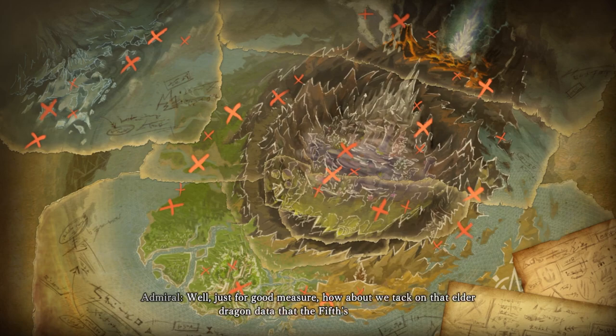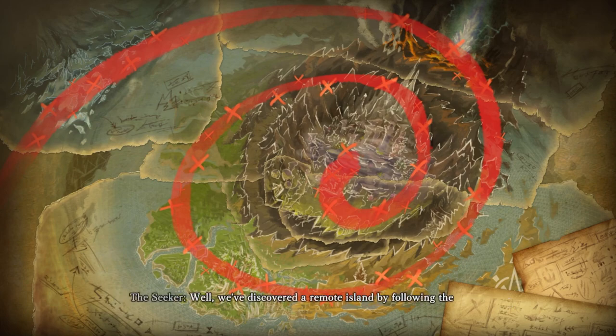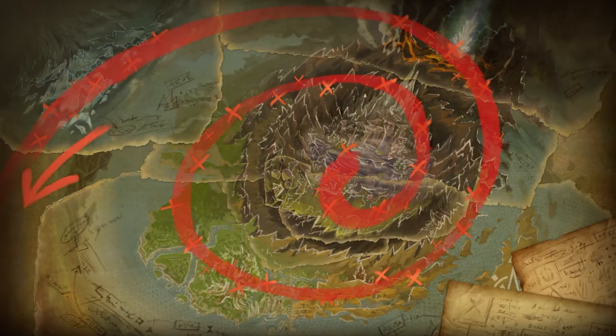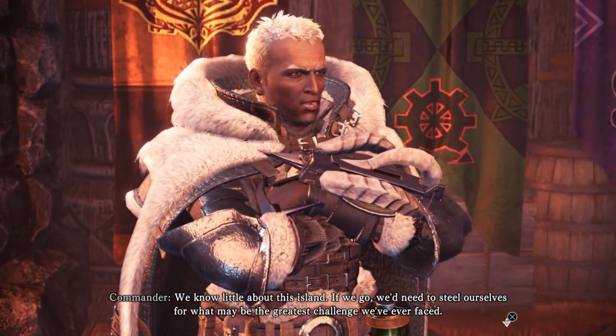Well, just for good measure, how about we tack on that Elder Dragon data that the Fifths collected? Yes, sir. Here's where the Elder Dragons first became active. Amazing. Looks like our teamwork's paid off. So, what's next? Well, we've discovered a remote island by following the line of the spiral mapped out here. If we also take into account when the Elder Dragons first began to appear, then this must be the location of the old Everworld. Now then, we know little about this island. If we go, we'd need to steel ourselves for what may be the greatest challenge we've ever faced.